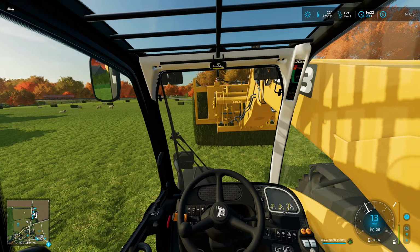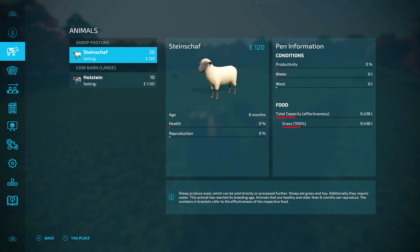And see, it's gone in, and the sheep are running this way to be able to get some food. How much does that build up the food trough? It's not bad. Not bad, actually. I mean, it's still nowhere near, but it's not bad. So a few bales should sort this. So let's go round up a couple more. A couple more, then hopefully this should be the last 2 that it needs.